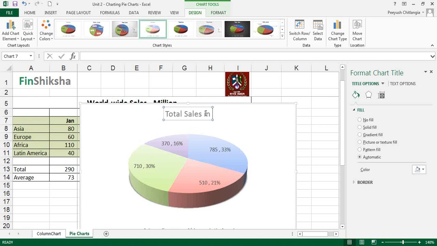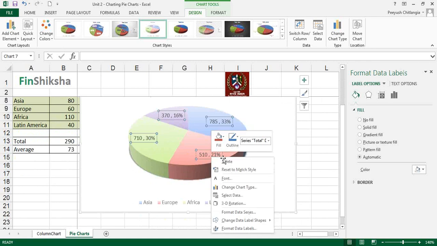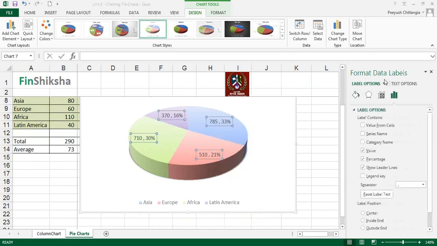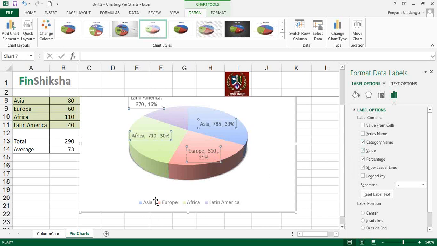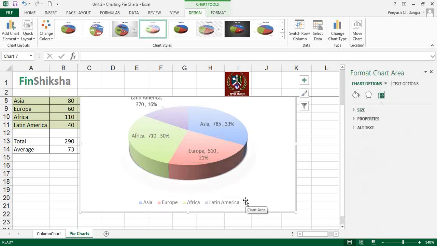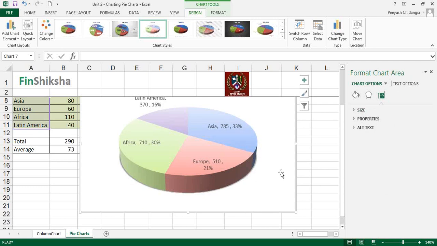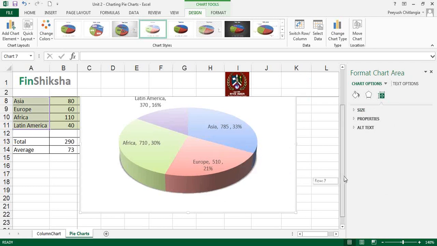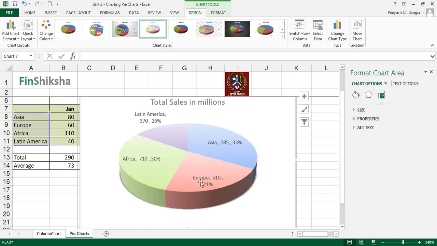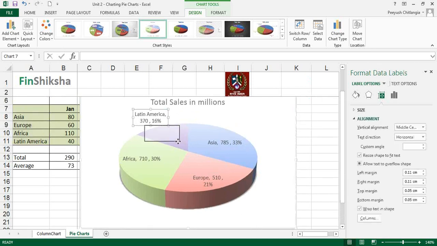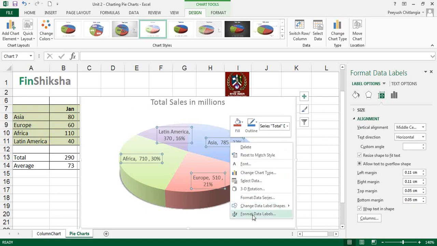in, let's say, millions, and I can actually click on this, format data labels, and add the category name here itself. Once we add the category name here itself, you can go and remove the legend essentially, and that gives us how to use the pie chart. See that we have essentially increased the size, and hence this Latin America couldn't fit inside, so it went outside. You could pull it back inside and present the data as it is available, right? So that's how you essentially look at all these data sets and data labels that you can create.